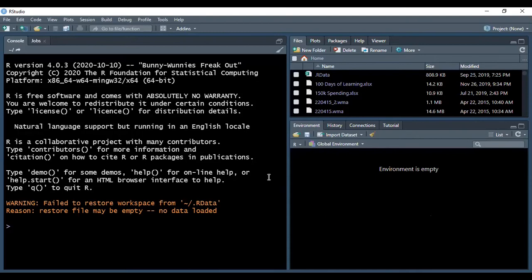If you've installed your RStudio completely successfully, you should have a screen like this on your computer. The windows that are opened here are the console, the files, then the environment. We're going to go through it one by one by going through the tutorial.